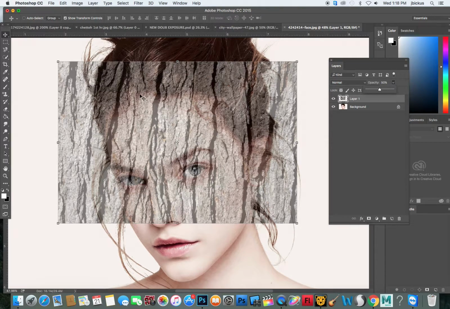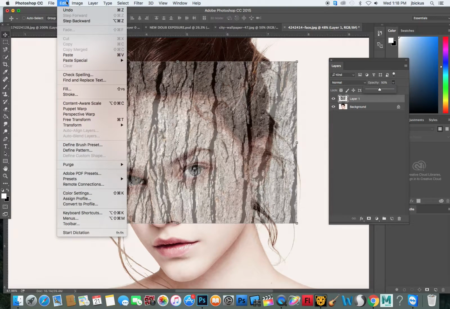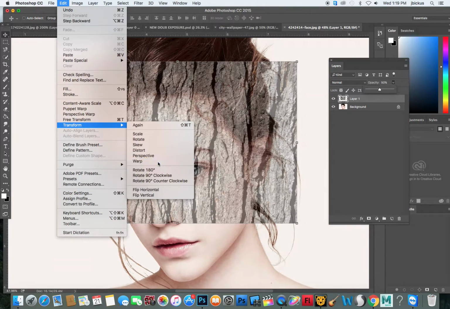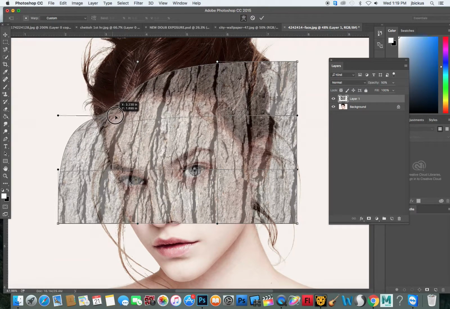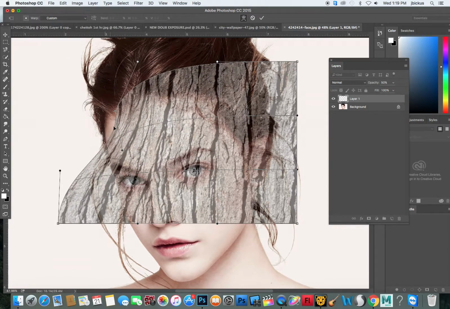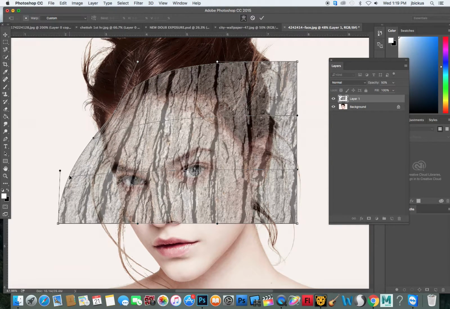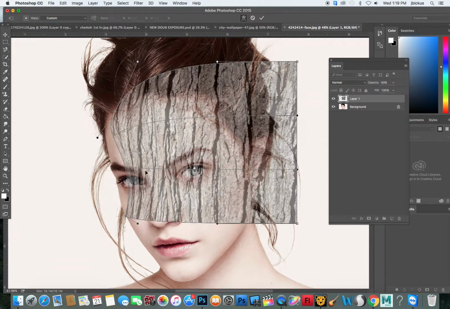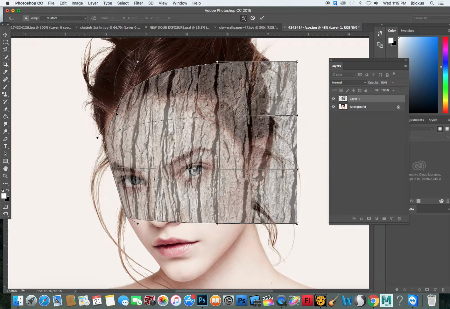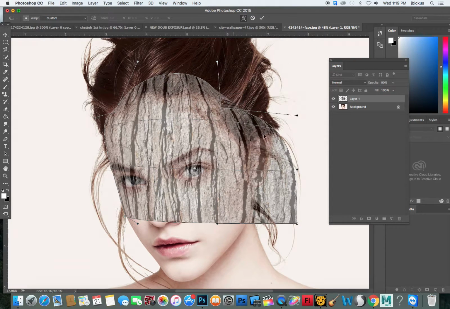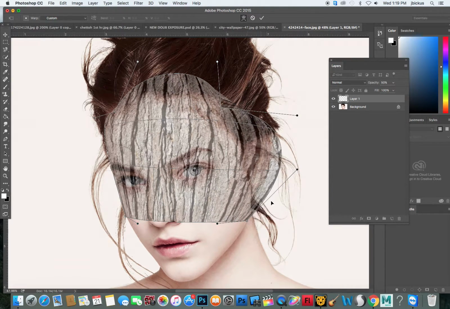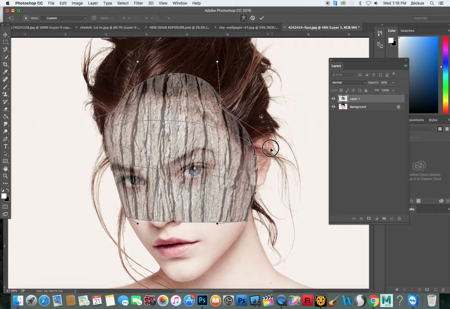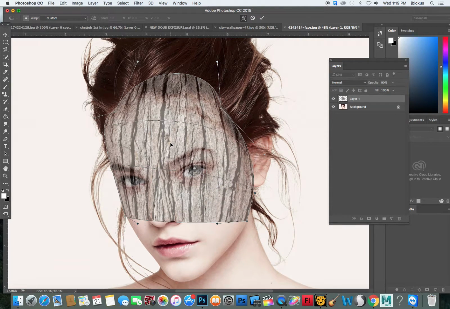Now, the tool that we're going to use to get this to wrap onto the face would be Edit, and I'm going to go to Transform and Warp. From there, what I'm going to do is just pull all this down and line it up with the face. You can see I have these little handles that allow me to adjust that a little bit better if I need to. I should move this one over as well. What this does is make it seem a little bit more realistic, and that's really the ultimate goal here. So I'm going to grab these points on the edge and just move them in. That looks pretty good.